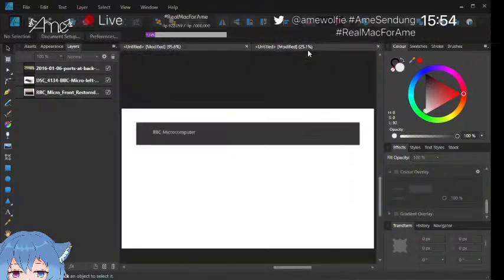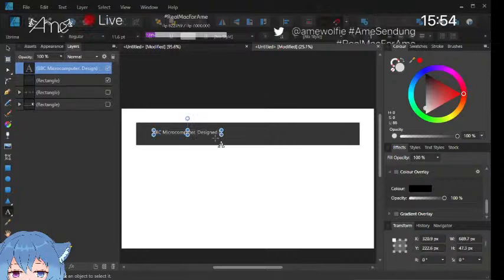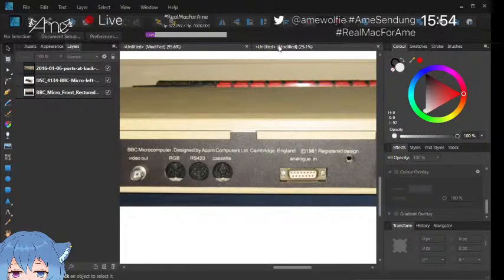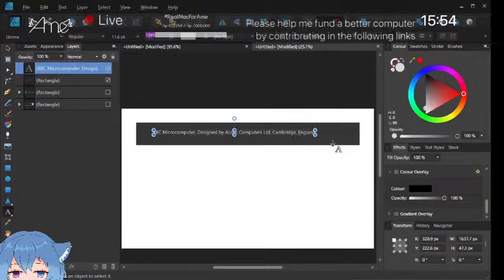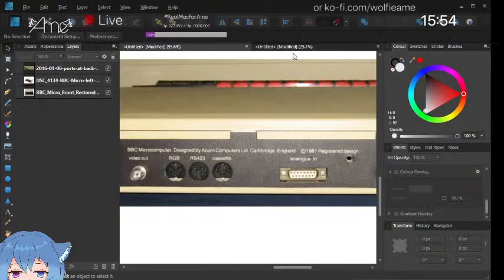Designed by a foreign computer. Oh, my keyboard is in German. Cambridge, England. Registered design.